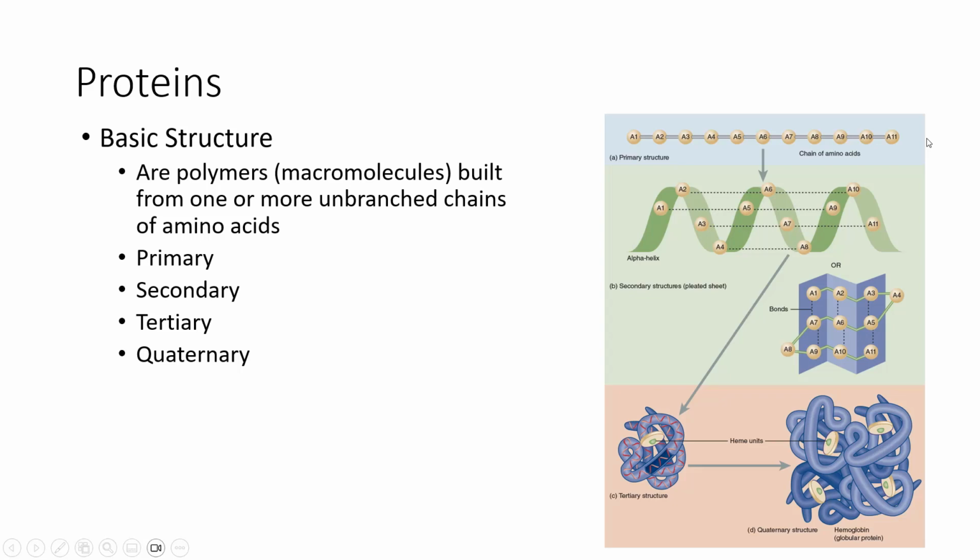Secondary structure has to do with the hydrogen bonds that form between adjacent amino acids to produce a kind of two-dimensional folding. The most common would be alpha helix or beta sheets. So alpha helix provides a helical shape, beta sheets is folding like this, and then we also have some random coils that can exist in our secondary structure.